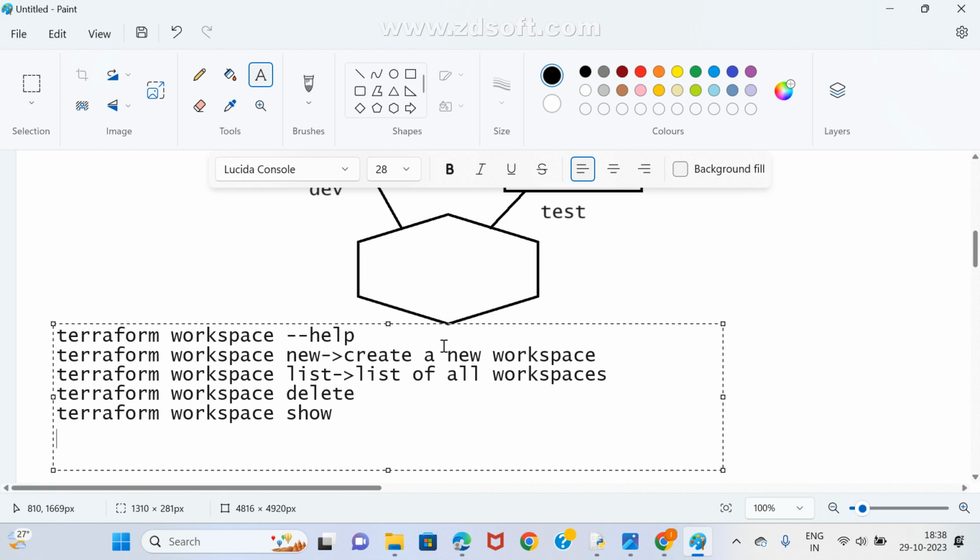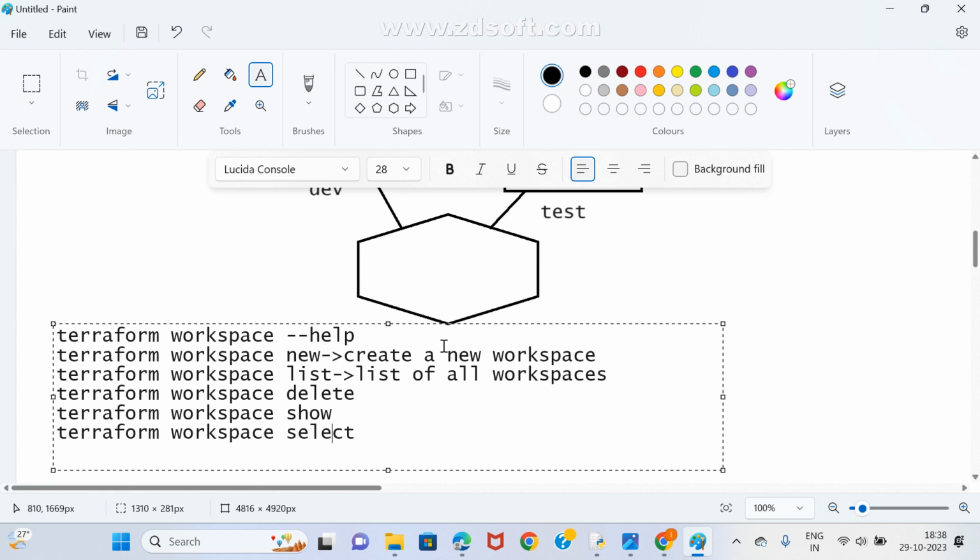I want to switch from one workspace to another workspace. Here, terraform workspace select.